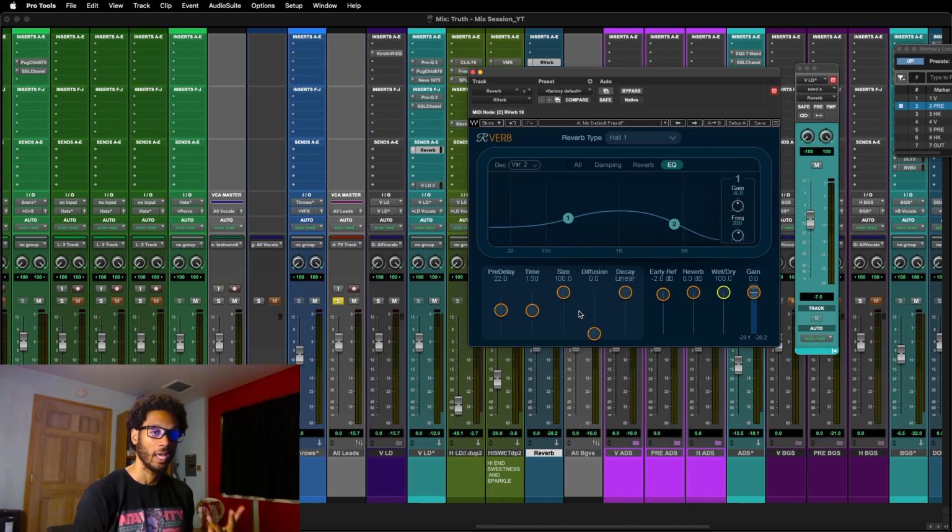There's 3 main reverb levels that I want to share with y'all. The first is to be able to sense a reverb, which means you don't necessarily hear it, but you sense it, you feel it. If you mute the reverb, you miss it. Something's gone. But if you bring it back, you just feel a little life to the vocal. I'm gonna show y'all where this level is right quick.